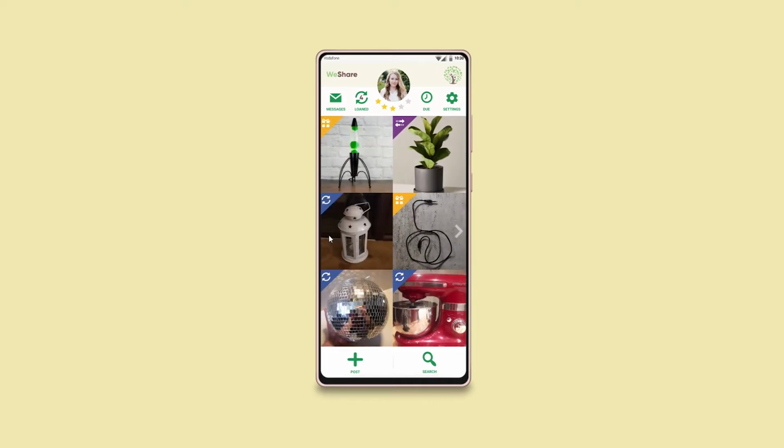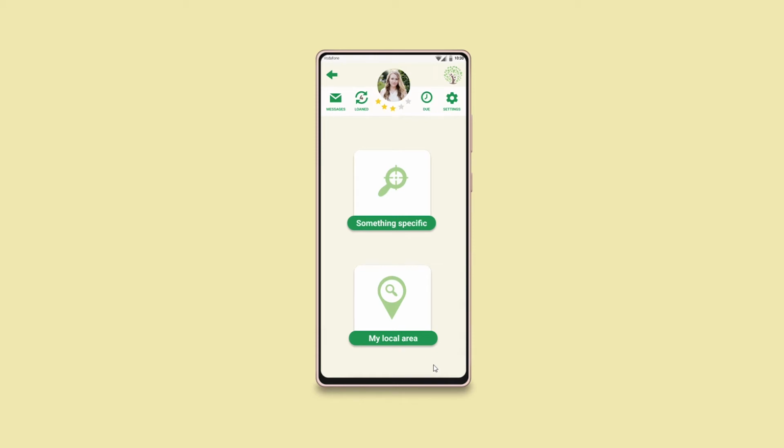We also have included quick access icons to the main functions of the application to minimize the cognitive load on the user. Here are two options available to the user, either to search by keyword or the location. On this occasion, Amy wants to see what is available in her area.